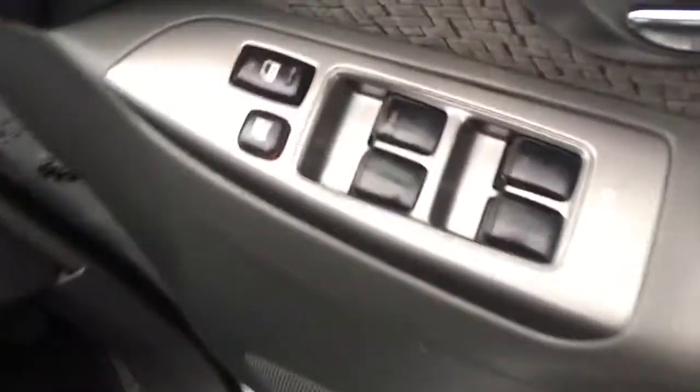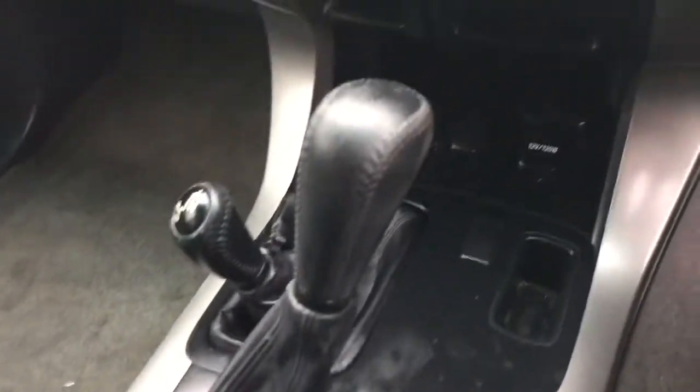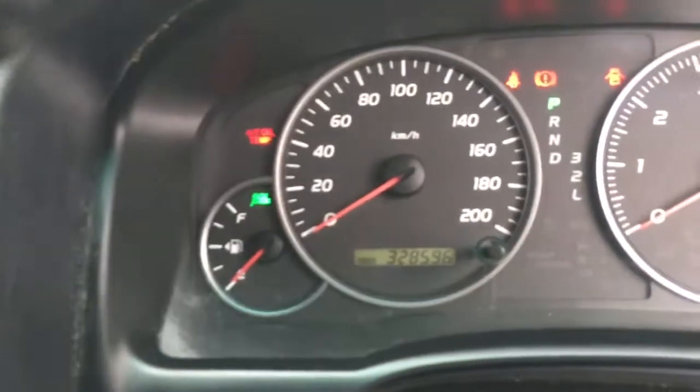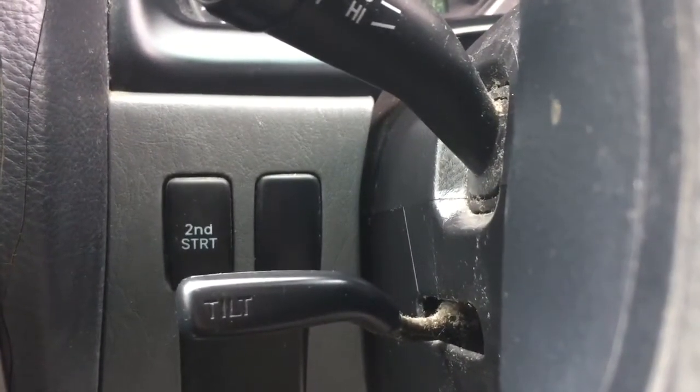Tinted windows — let's have a look inside. It's got the power windows, and like I said it's the seven-seat automatic. This is a family car — you can tell because it's got the drop-down video player up there. The car's in beautiful condition. There's the dash, it's got the 90-litre fuel tank over there which is a cool feature, and cruise control of course. These Toyotas are bulletproof. It's also got a second start button down there — I haven't got a clue what it does but it's there. And there's the dash mat.